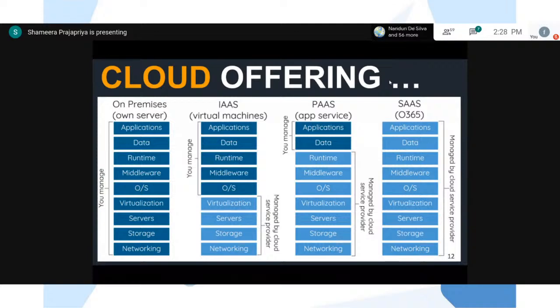If you want to decide what runtime you want, what middleware you want, what operation you want, it is going to be your decision, then the best option is to go with infrastructure as a service, virtual machines. Platform as a service has a set of options, and you have the opportunity of selecting them. You cannot customize it as you wish. Always the cloud provider is giving you the option. SaaS, nothing is under your control. You are just using them.